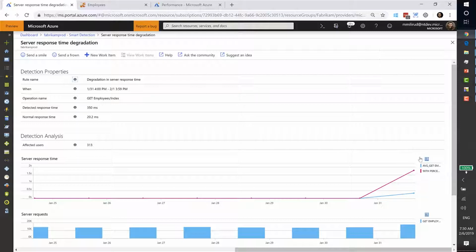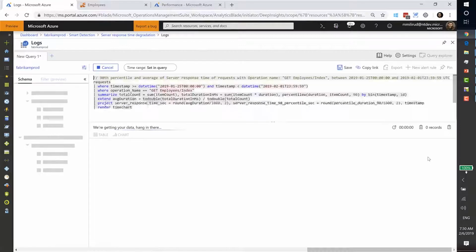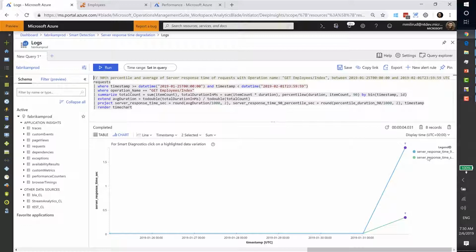Notice that every single time there is this icon that shows up throughout the experiences, and that's where you get to see the underlying request that draws that particular chart. So the data is always yours. We give you the canned queries, and you can go and expand on them if you want to. And just know that you can do so much more with KQL.